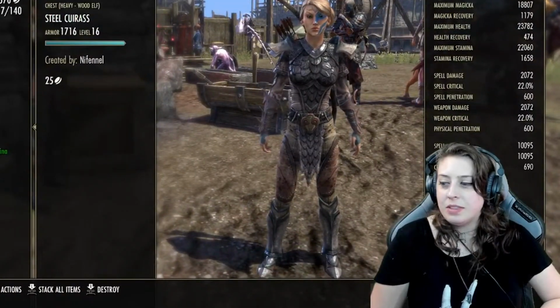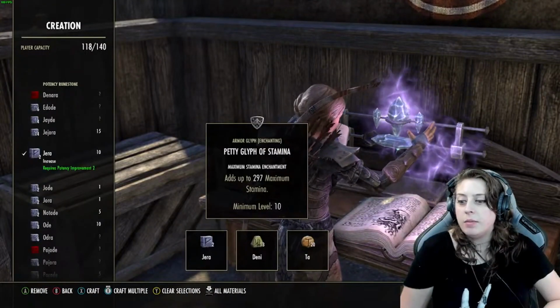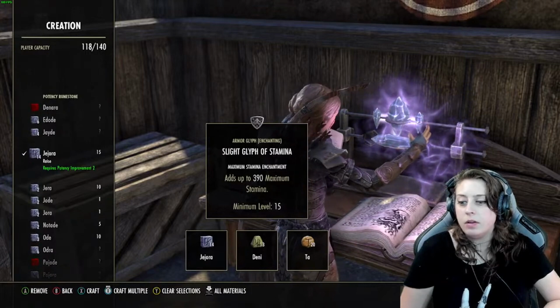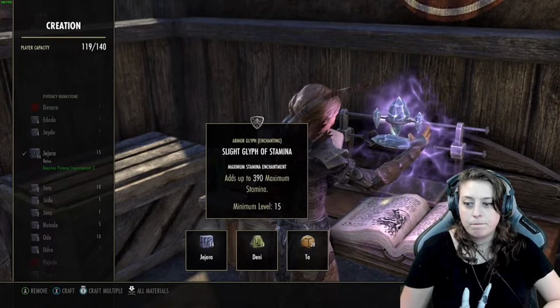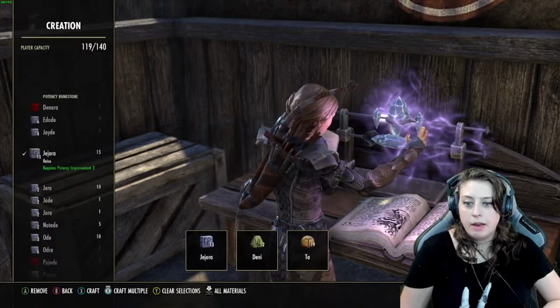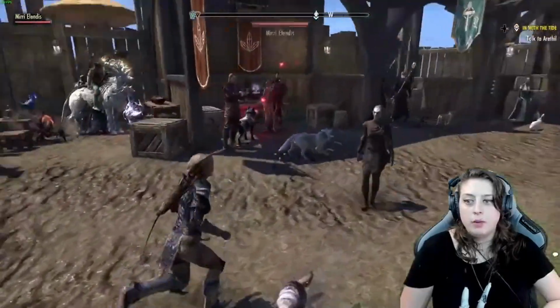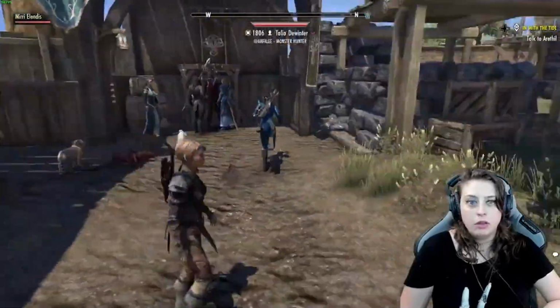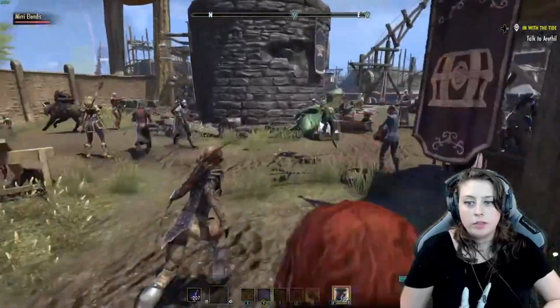Yay, that's the one that I was looking at. Stamina, add stamina. Okay, so that one's better. Let's make it. Now, how do I enchant? I thought it would be there at the enchanter's table. Maybe I gotta do it back at the blacksmith.